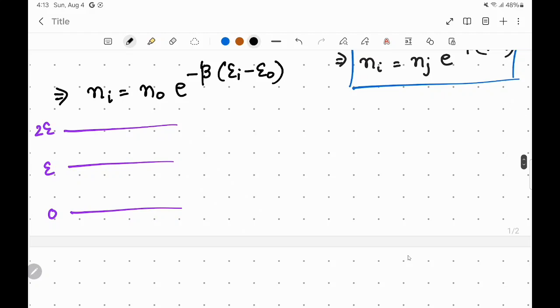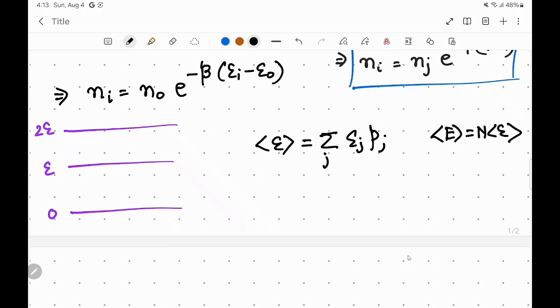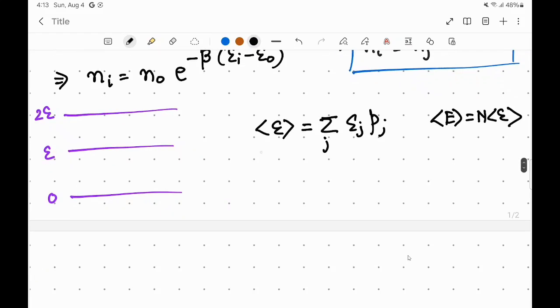Last class we calculated the average value of energy. For any average, we know that the formula is the sum over j of Ej Pj. I discussed this in the last class considering the runs and matches. So we generally use the averages or mean using this formula. So this is the average for one molecule. Now we have total N number of molecules, then total energy will be N into this. This is the molecular partition function, right? So for one molecule only.